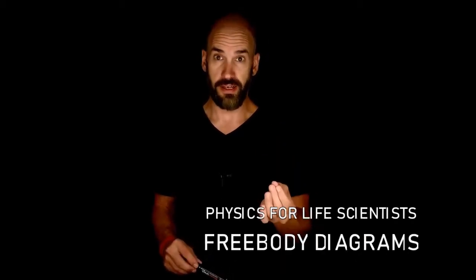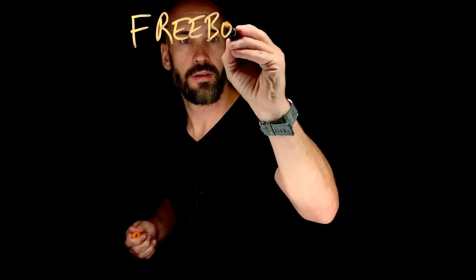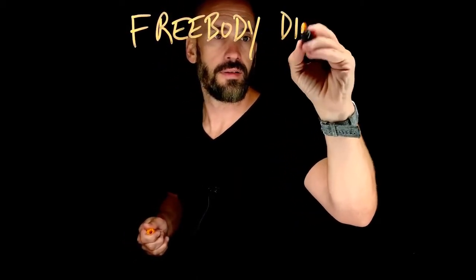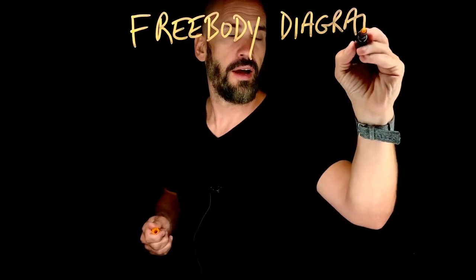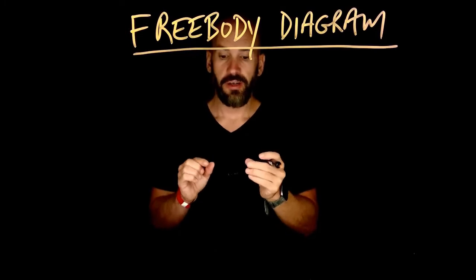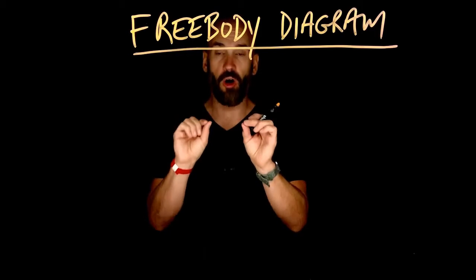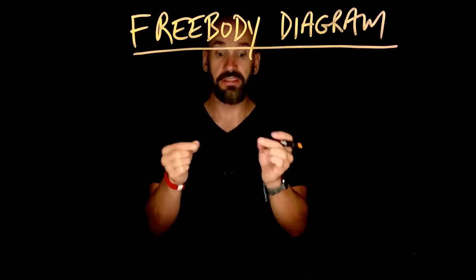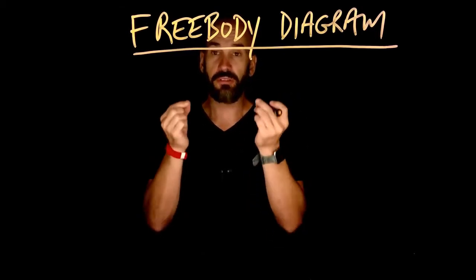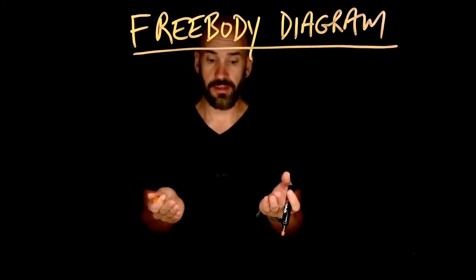This video is going to be a tutorial on free body diagrams. We'll write that up here, free body diagram. A free body diagram is basically just a picture with very careful depictions of all forces, all force vectors that are acting on an object. So you have to look at a picture and decide what are all the forces acting on an object.